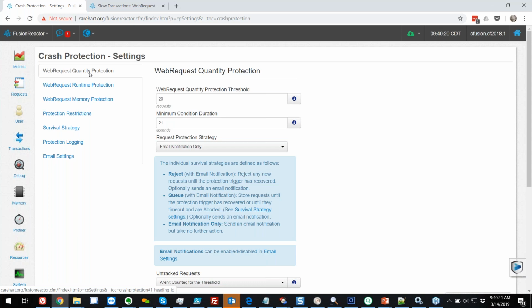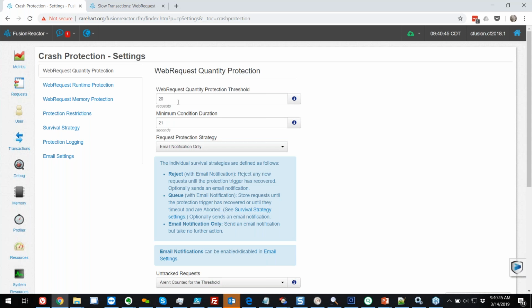In my experience, and I'm not saying this is always true, 90% of the time when I help people, if we set up a quantity protection alert, we would be saying, hey, I want to know when X requests have been running constantly over a period of Y seconds, not over a duration of Y seconds, but over a period of Y seconds, I've had X or more requests running. So again, I've covered this in more detail.